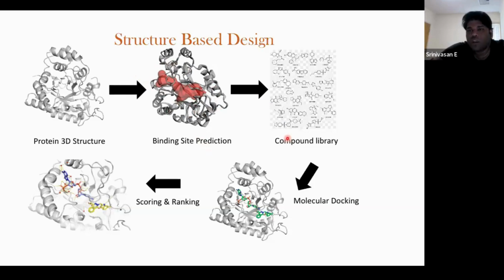In the compound library identification, like I said previously, we have a humongous number of libraries. Again, it depends on what the user needs. It's not just that you can use billions of compounds to screen. It depends whether you need to use a natural molecule or a synthetic molecule, an organic molecule, or molecules from plants, or from different species. You can use all this information.